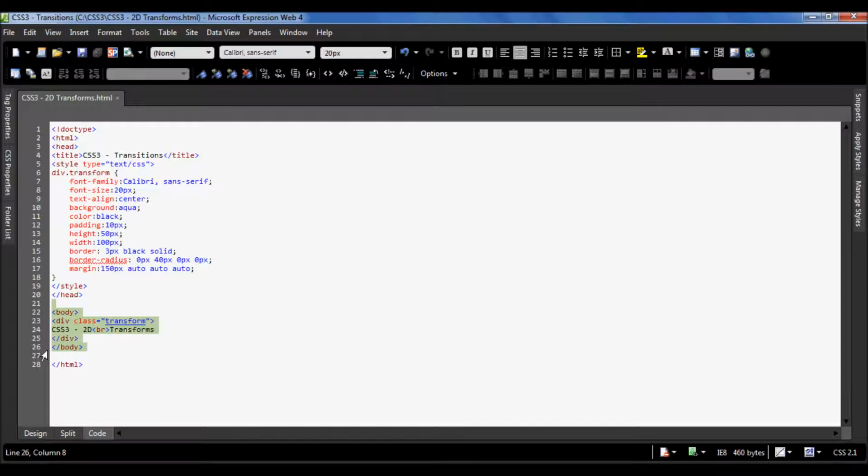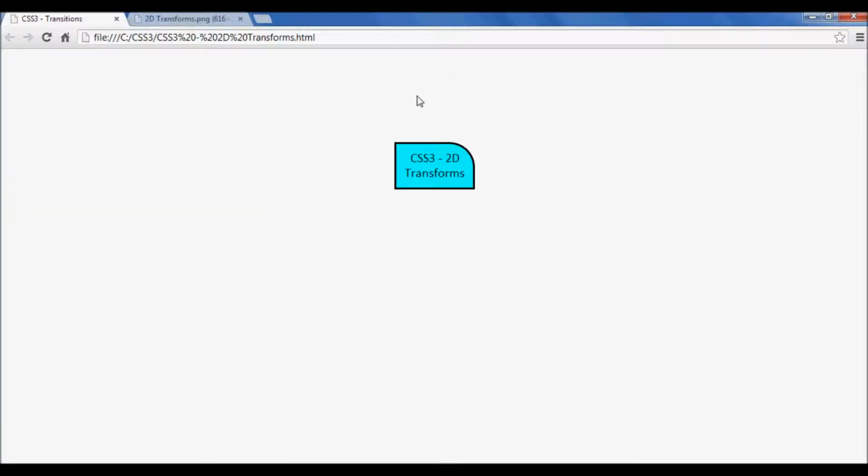And here we just have a body tag and a div, and it has a class of transform. And here our style is giving it some simple properties. Here we have a border radius, which I covered in my previous tutorial, so you can go and check that out now if you'd like to know a little bit more about this. If not, it's not too much of a worry in this video. And here we have a margin of 150 pixels at the top, and the rest are all auto, so that the distance from there to there is the same as there to there.